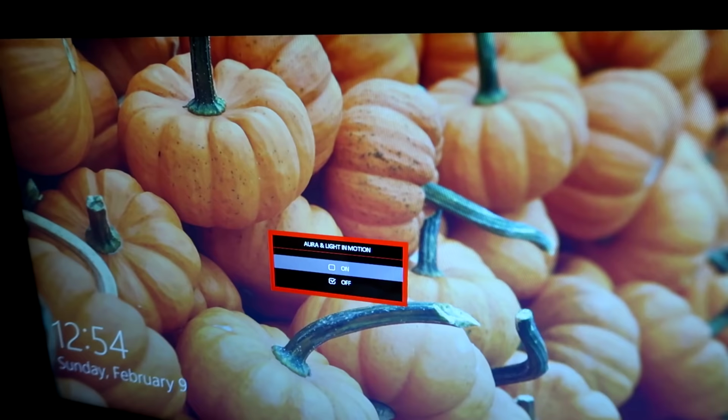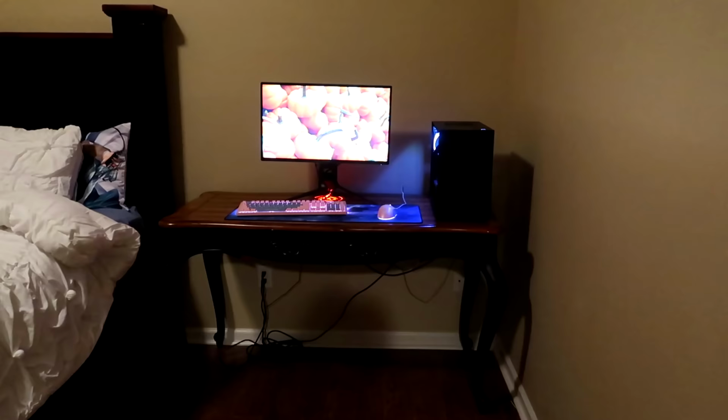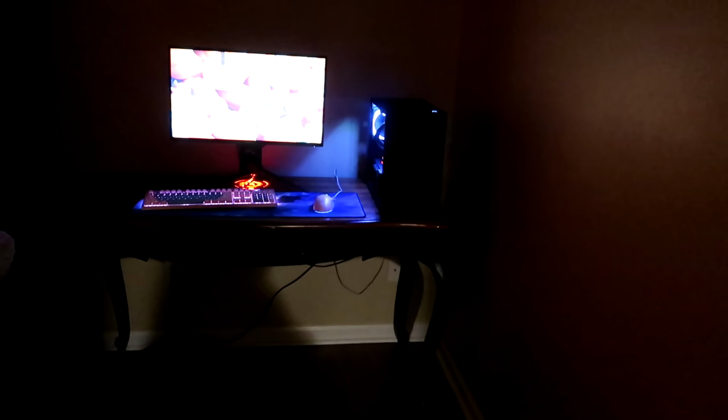How exciting. Aura light mode. Yes, let's turn that on. It turns on the logo. Ready? Boom! Yeah, we want that on. Neat. Gonna turn out the light too so we can see what it looks like. Yeah, look at that glow. Look at that glow. I need to change the colors. It's meant to be orange.